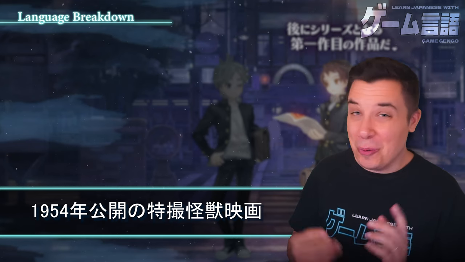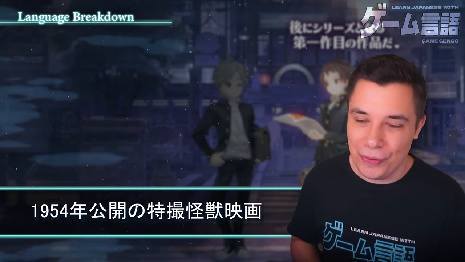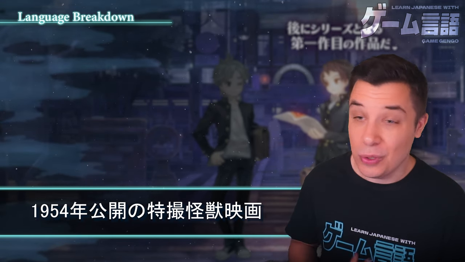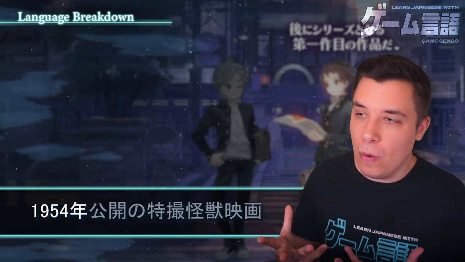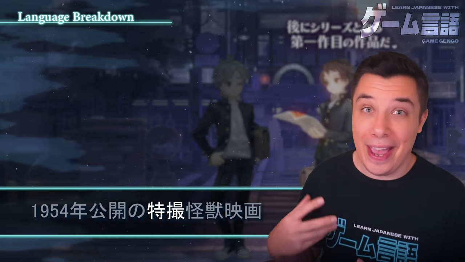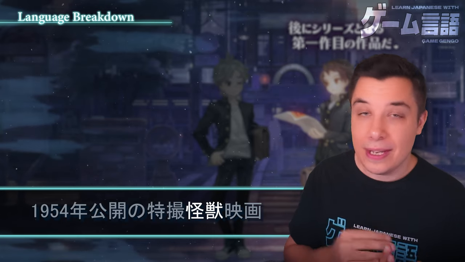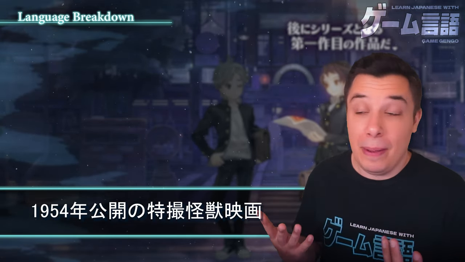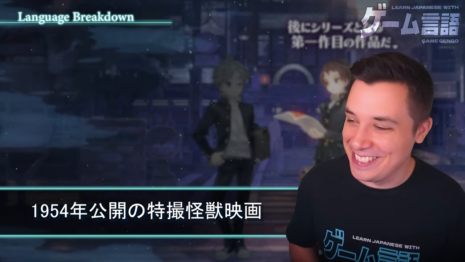Oh cool, we can actually think about the Kaiju Daimos, or the Monster Daimos if we want. So here he says, 1954年公開の特撮怪獣映画. So in 1954, 公開 means opening to the public, の 特撮怪獣映画. We know 特撮 is the genre, the kind of monster genre. Kaiju is a monster, eiga is a movie. So it's a tokusatsu monster movie that was opened to the public in 1954. I'm not sure if that's true or not, but that's what it says here in 13 Sentinels.